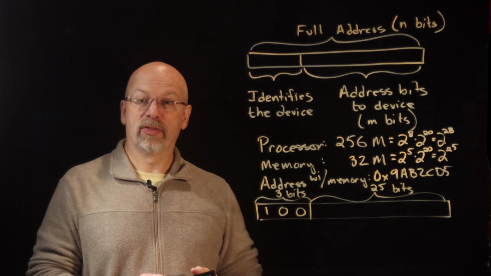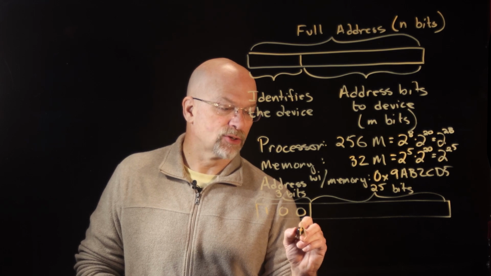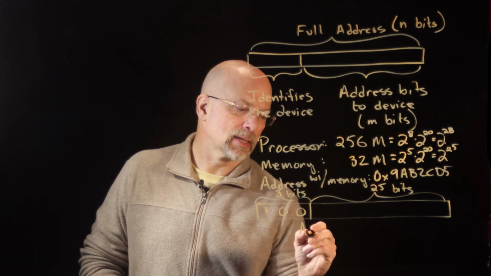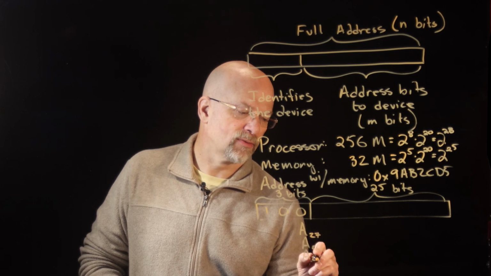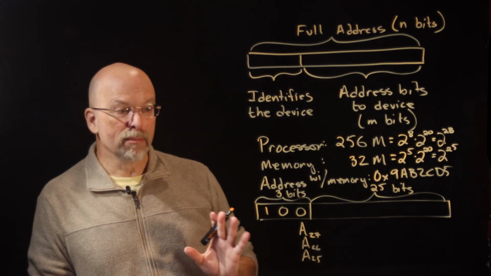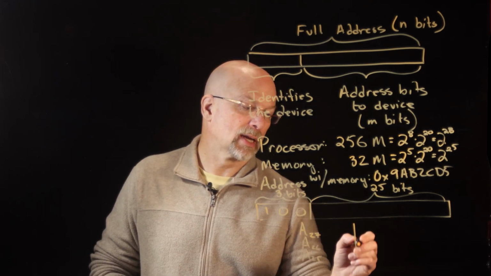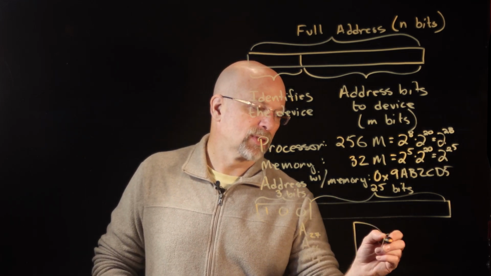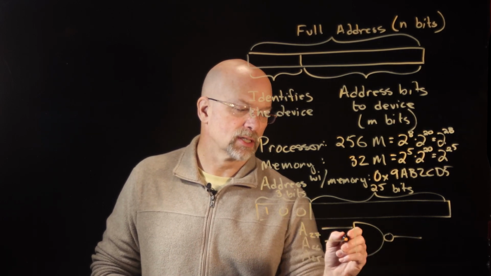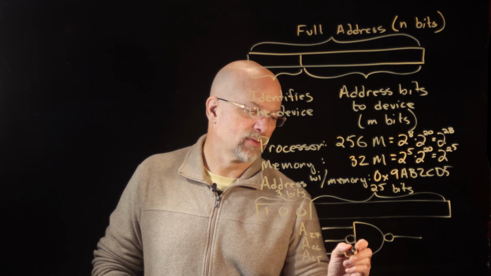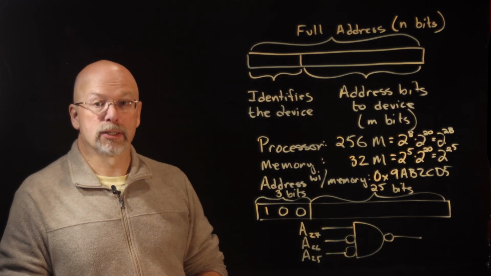9100, that's what that starts off with. And so the most significant address lines, so there's 28 bits, that means A27, A26, A25, those are the 3 most significant bits whenever it comes to communicating with this device. Just put that into a NAND gate. A27 needs to be a 1, A26 needs to be a 0, A25 needs to be a 0. All right, so those are the 3 pieces.